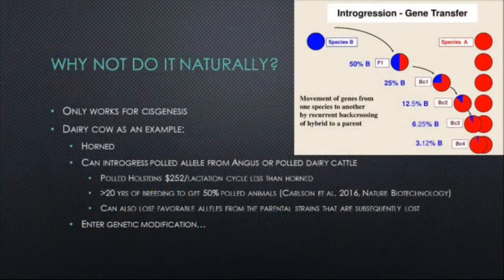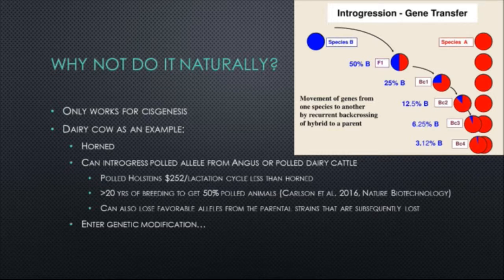But if we're really talking about wanting to do some of these things, why not just do it naturally? Why even think about using genome editing technologies or something of that nature? Well, first issue is we can only do that if it's cisgenesis, right? We can only select for something or try and move it into the population if it's in the same species. We can't mate the mice and the jellyfish to get the green fluorescent protein. But if we are talking about cisgenesis, that is an option, right?